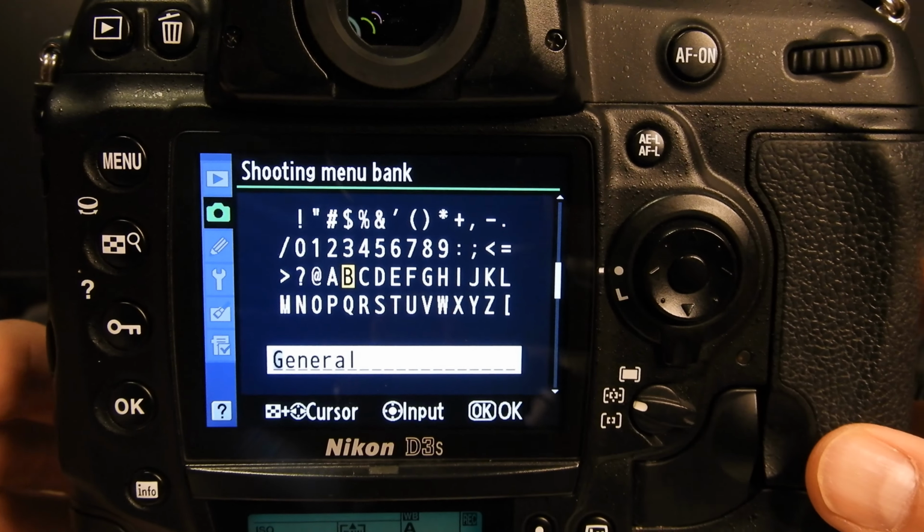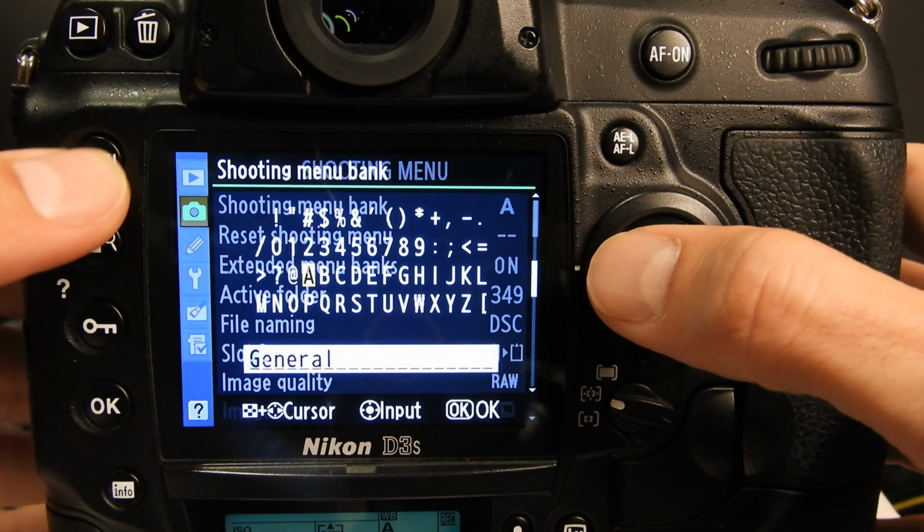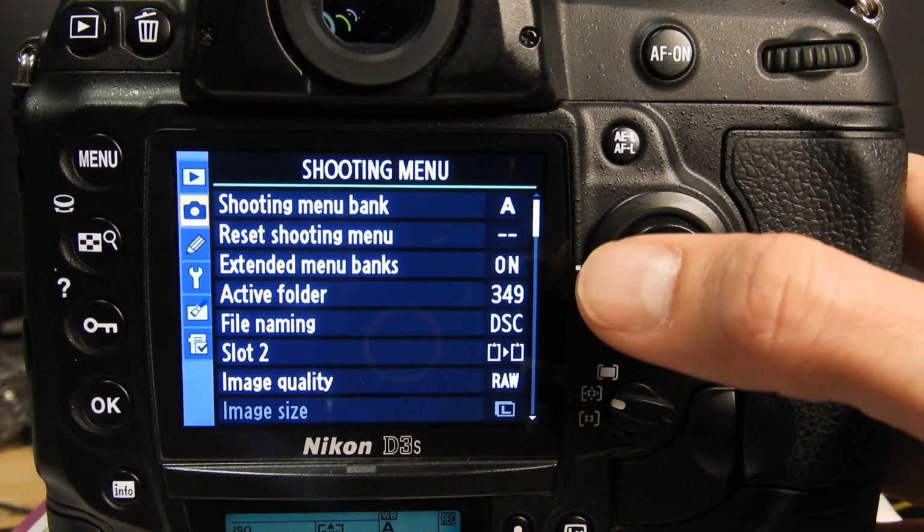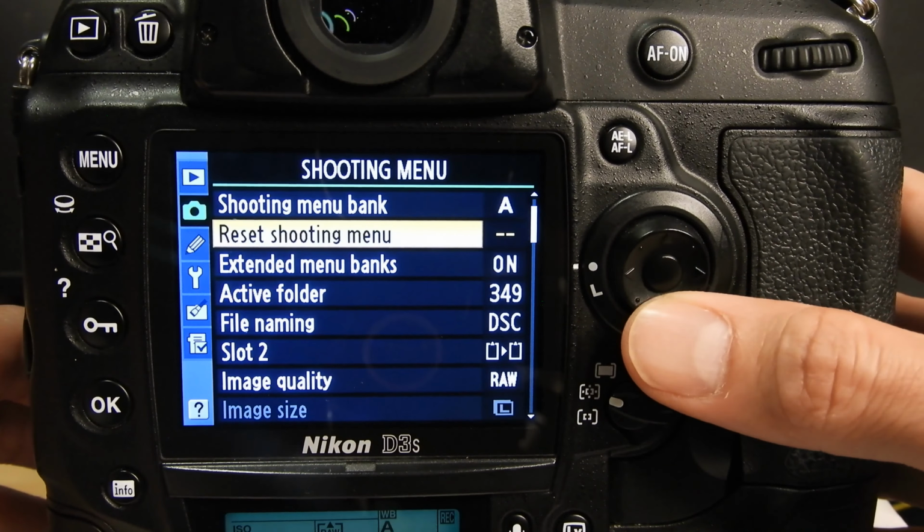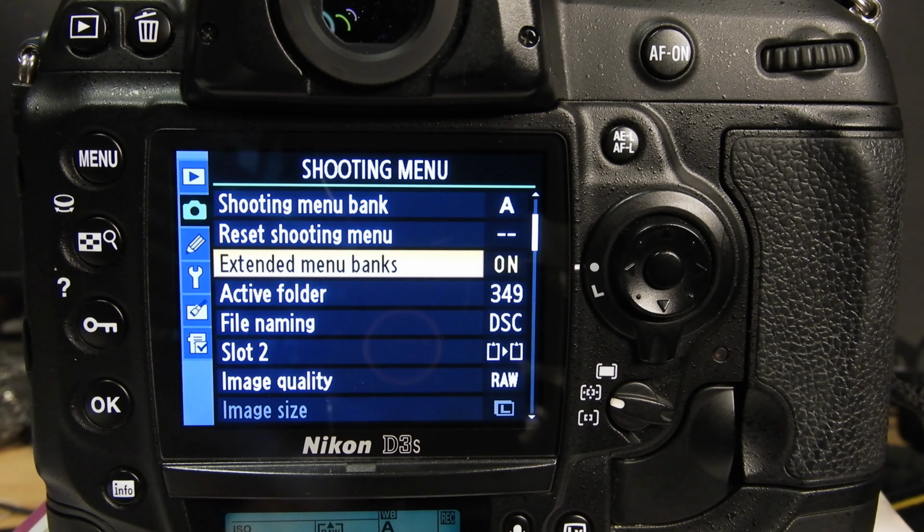There we go. Alright. So now as you can see, there's another one called extended menu banks. So set that to on the whole time, because it will save the exposure mode, aperture priority, shutter priority, manual mode, and the aperture itself and the shutter speed itself to each of the banks.